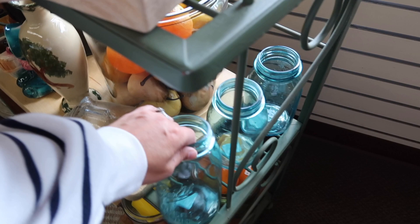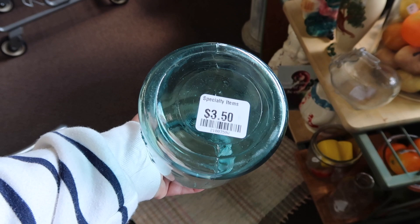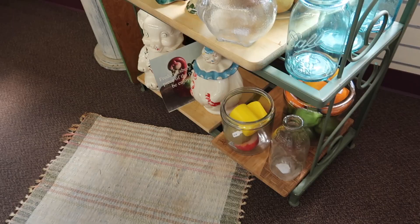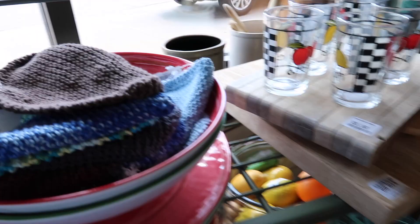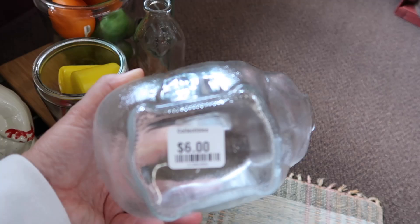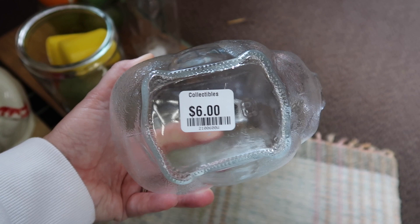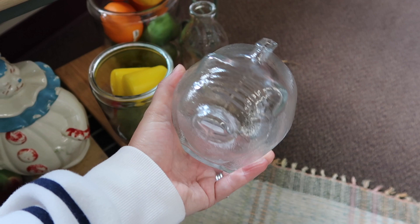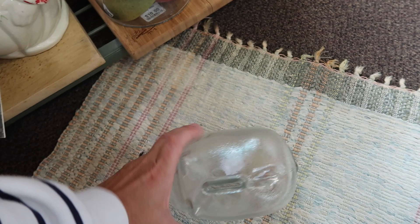There are some cutting boards stacked up here with a set of glasses displayed on them — I think that looks cute. But I'm noticing this little piggy right here — it has an actual glass and looks like a piggy bank with a slot on top. Six dollars. It says 'Anchor Hocking' on the bottom. It's like this pig with a slot on top but there's nowhere for the money to come out, so if you guys know what this is let me know in the comments!